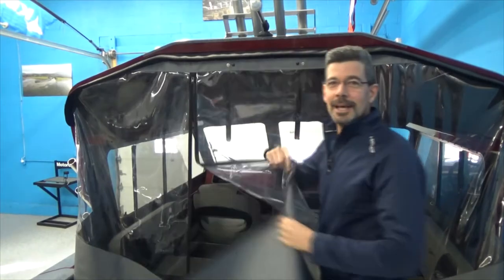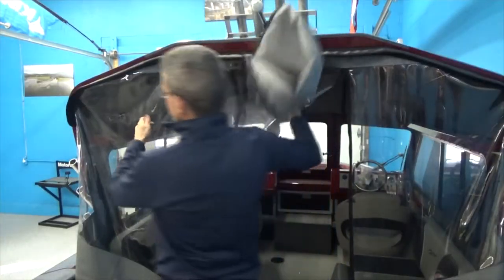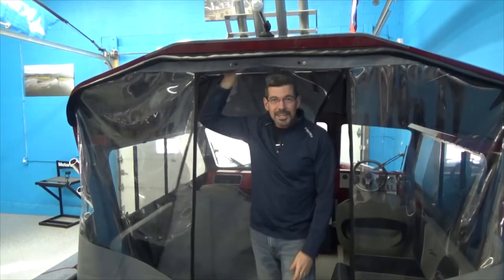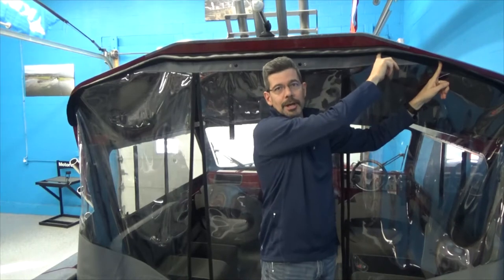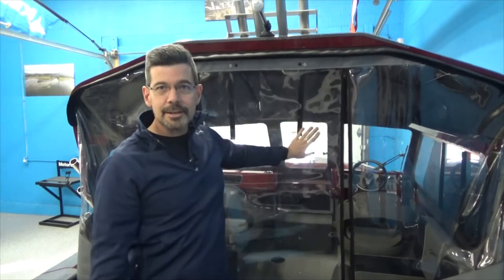There we go. You can see in the back here we've got a nice drop curtain. This rolls up right out of the way, so you've got great access here. Or of course, you can just take this off — there are snaps along the side and this whole thing comes out. Notice how tall it is. I'm six foot two and I have absolutely no problem, not ducking the least little bit, to get into this nice tall and wide boat. Another smart thing they've done with this top is right in here where this zips out — a little attention to detail: they've done two zippers there, so I can also put a sloper top on here, zip it on, have all of my cargo area covered up and I don't even have to take the drop curtain off.